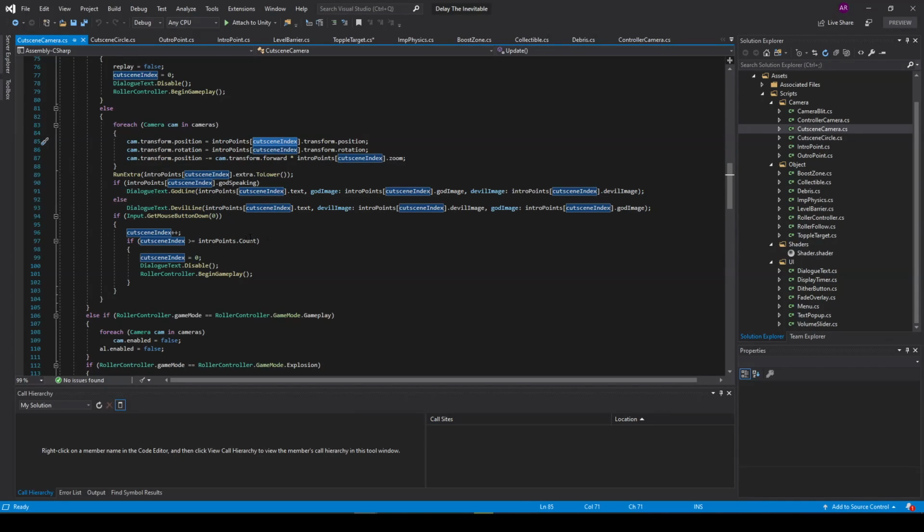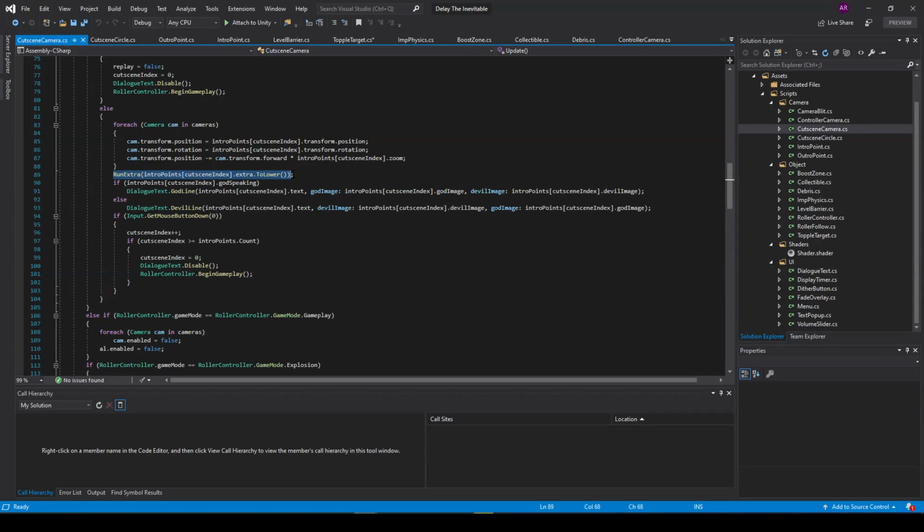With some very verbose code, but it doesn't really need to be, but I was in a hurry. So we're moving the camera to the correct position. We are displaying the correct lines of dialogue as necessary. Dialogue text is another static script, like a text pop-up that just takes the information that's needed and then draws what it needs to. And then if the player hits the button down, we go to the next line of dialogue unless we're out, in which case we progress to gameplay. That's basically what's going on here.